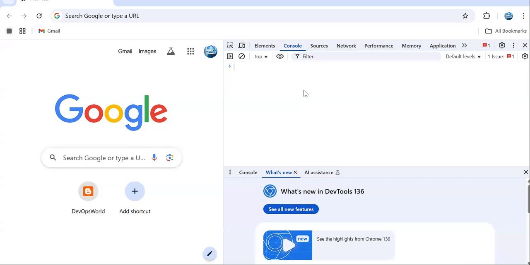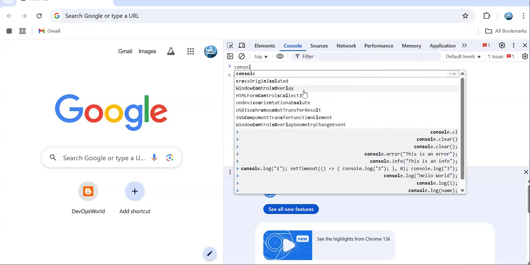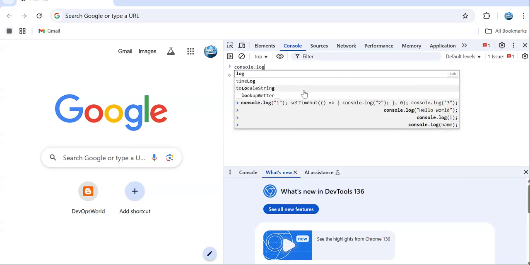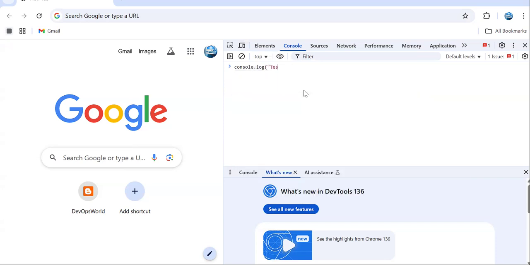Whatever you are writing, for example, if I say console.log and testing, here we need to put a semicolon at the end. If I execute this, it gives this output, but this is temporary. Okay, it is not going to be stored anywhere in a file. You cannot version control it. This is for debugging or at runtime.